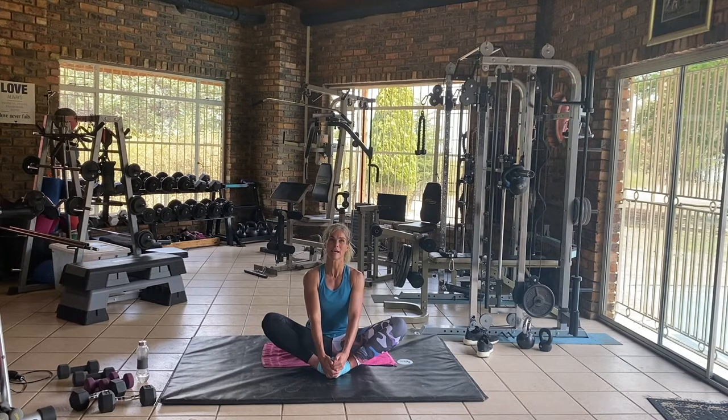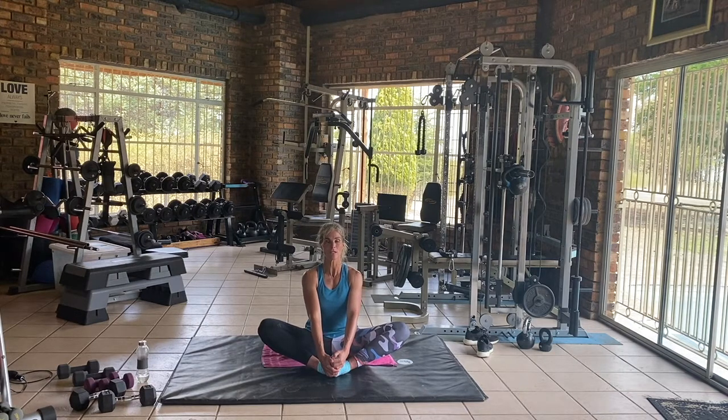Please don't butterfly your legs, don't flap them, okay, please, it's not necessary. Just very gently, after you've sat here for a while, pull your knees apart, push them down towards the ground, feeling a lovely stretch in your inner thigh. No, we didn't do inner thigh today, but usually I like to start my stretching like this, okay.